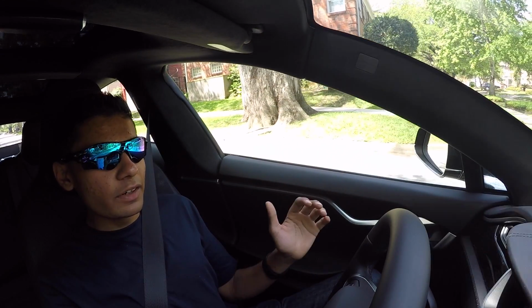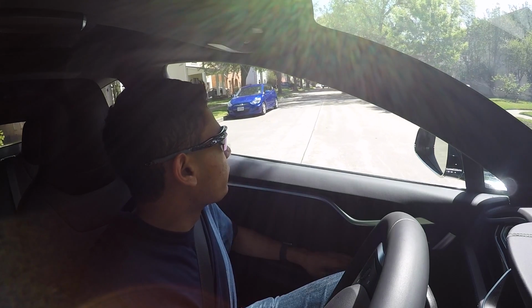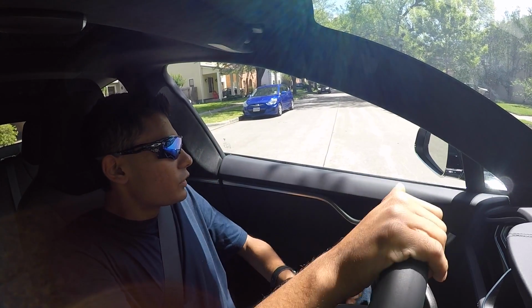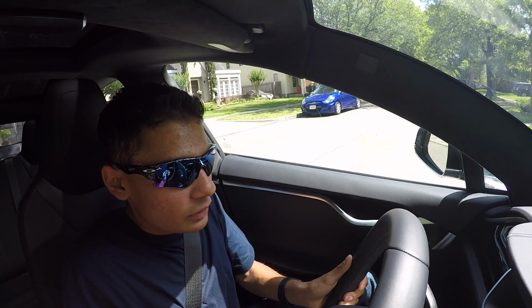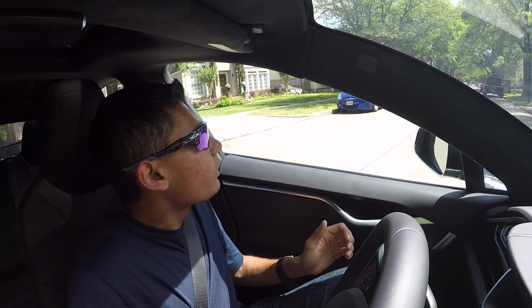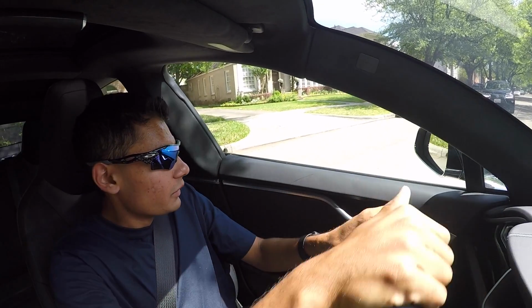The steering wheel on the Model S is definitely very light. It's very easy to turn. I could almost turn it with one finger. Another use for this car's radars is when I'm making a 3-point turn like I am right now. I don't have to eyeball how far I am away from the curb, and I'm on a pretty tight street. So the radars are telling me that I'm getting too close to the street, and then I can easily make my 11-point turn.